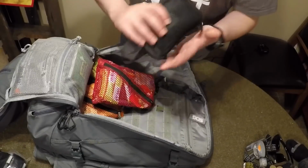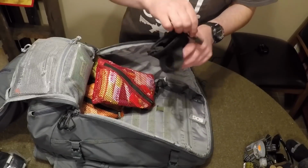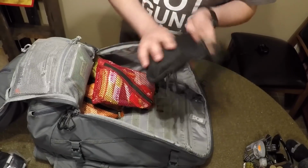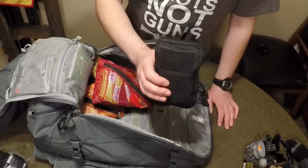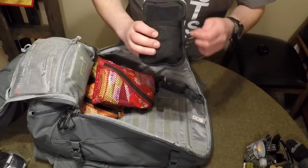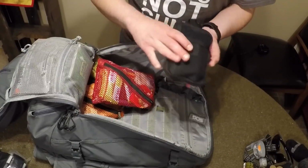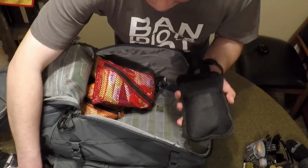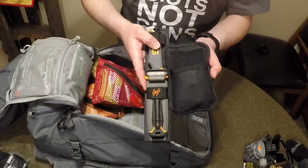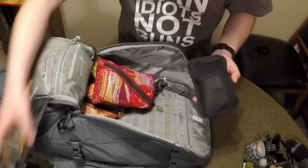So again, this is probably nothing you're going to use on your get-home bag, but hey, I have every way possible that I could make a fire in here. If I was soaking wet, if I needed to get warm, if I was out longer than expected and needed to, for whatever reason, cook a small game, I've got a fire kit. If all this stuff doesn't work, I do have the striker on my Gerber knife.